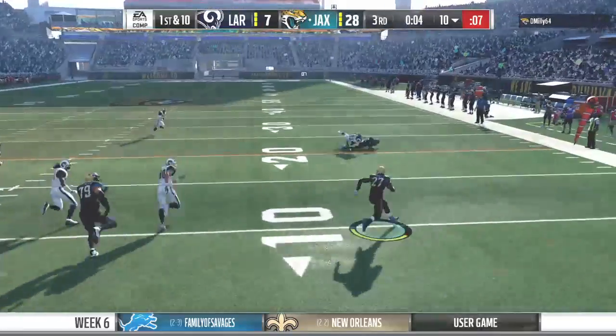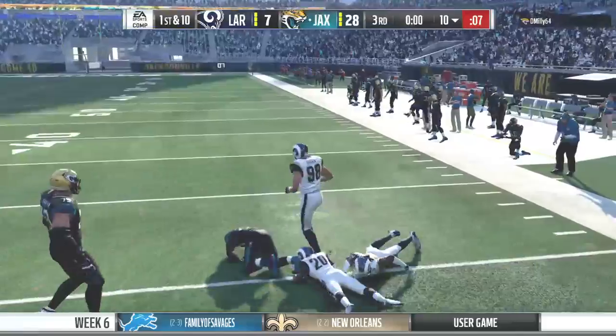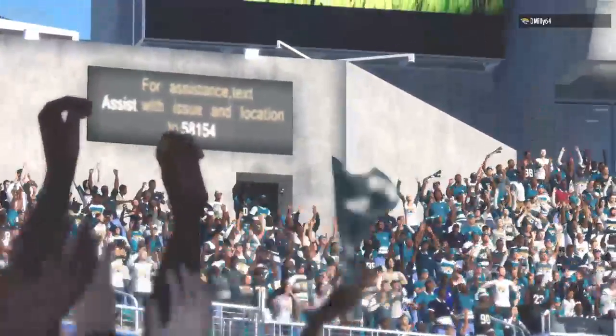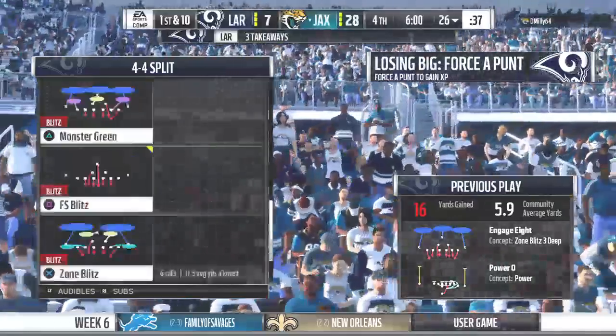They begin with a run by Fournette. Oh, he's got a little daylight. And he'll go down, and that will do it for the third quarter of action. Back now in Jacksonville, a lot of happy faces in the crowd at this point as their guys have a big lead here to start quarter number 4.